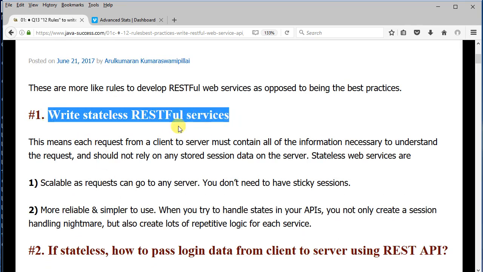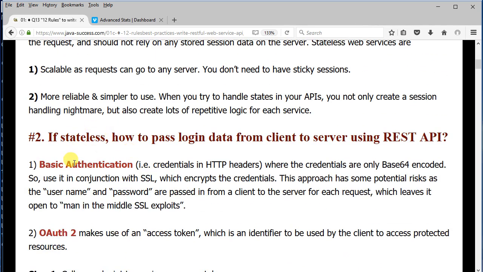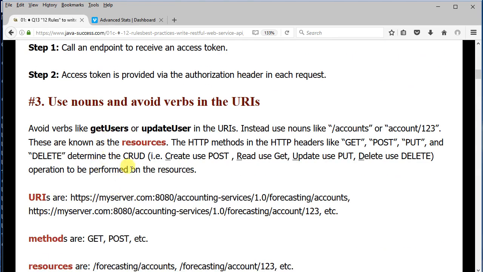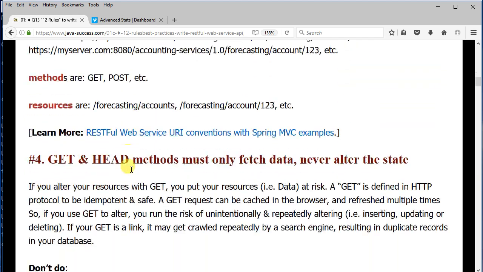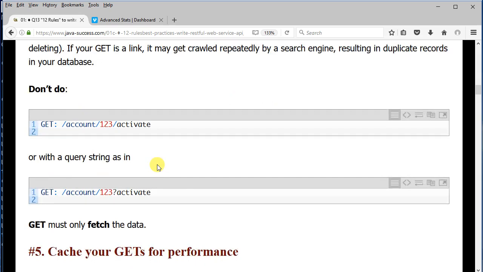Stateless RESTful web service, some explanation. How do we do authentication? You can't just call a RESTful web service, you need to authenticate which is a valid URI or not. What are the nouns and what are the verbs? What is the difference between GET and HEAD? How do we cache our GET methods?